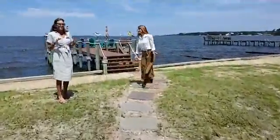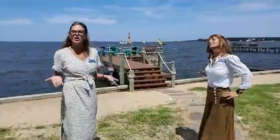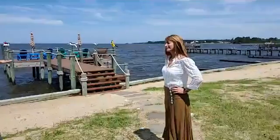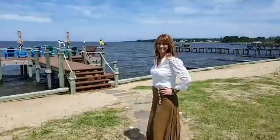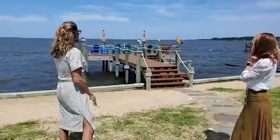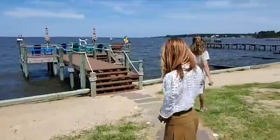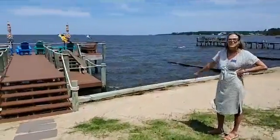Nice elevation here. They brought in more sand so that keeps the lot higher, so that really helps as well. And again, no water has ever gotten in the house, so that's really a good feature as well. You feel pretty safe here. So there is the dock, and you even have the cool stairs that you can flip down for your kids.